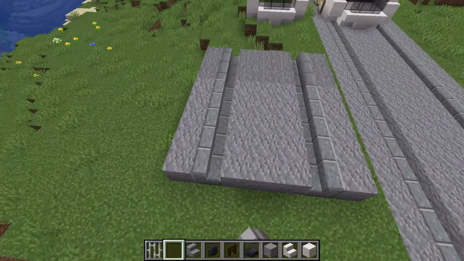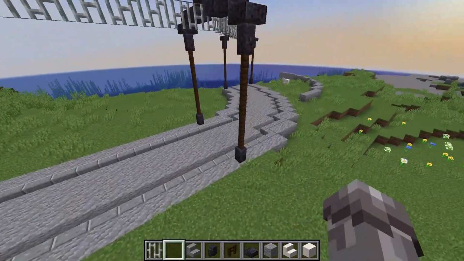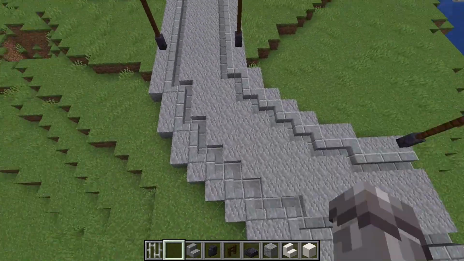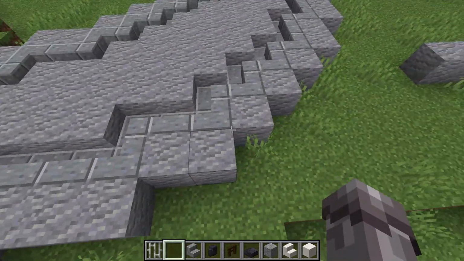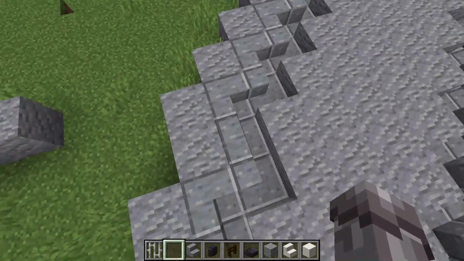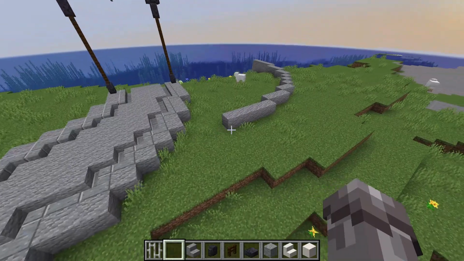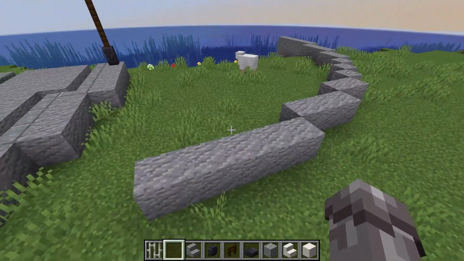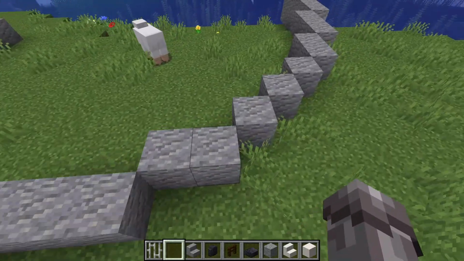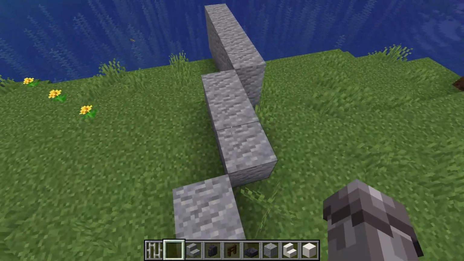Okay, but what if we have some of this track, but we have a curve? Well, this is what we'll do. We're going to do one block outside, and then we're going to have the stairs following that outside. Now, if you don't know how to do curves, this is very simple. Got 5 blocks, 3 blocks, 2 blocks, 1, 1, 1, 2 blocks, 3 blocks, 5 blocks.